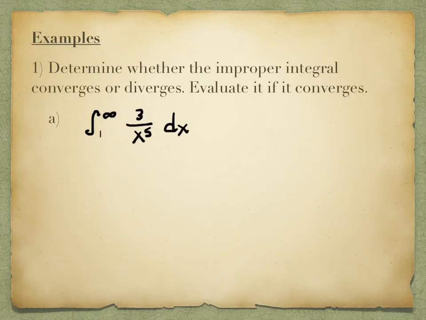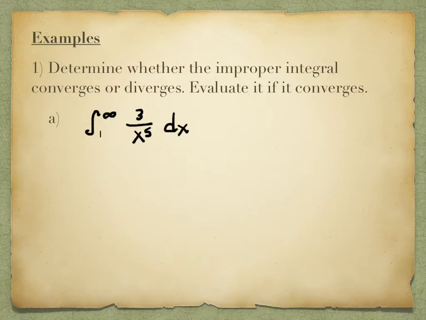Okay. So here's our first example. Obviously, this falls into category number 1. Why? Because we see an infinity in there, right? This one actually doesn't have a discontinuity. I know it has an x to the 5th in the bottom, but it doesn't span across the y-axis like that last piece I did, right? It's actually restrained from 1 to infinity. So we've got a graph that actually is continuous. So this is only number 1. So the question asks, determine whether the improper integral converges or diverges. And then it says, estimate it if it converges.